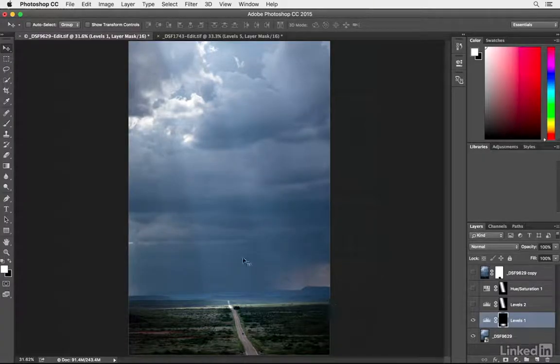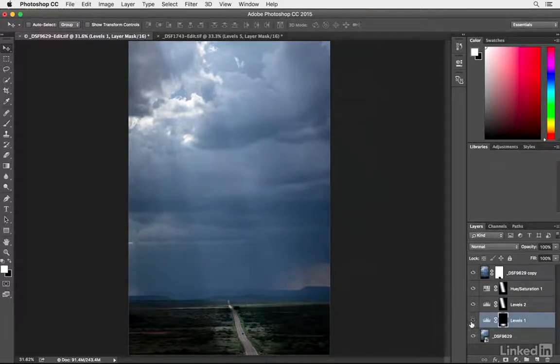So that was nice, but then I decided the sky, it's cool, these striations of light, but I wanted them a little stronger, so I increased the contrast of them, and that looks a little bit better. But in the process of doing that, it deepened the color saturation, so now those bits look too blue compared to the rest of the sky, so I added another layer to pull some of that color saturation back out. And then finally, I added an overall effect to the image to darken it, except for this one little bit.